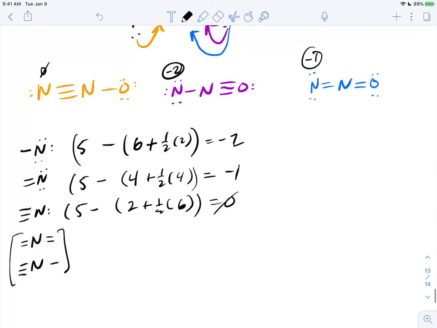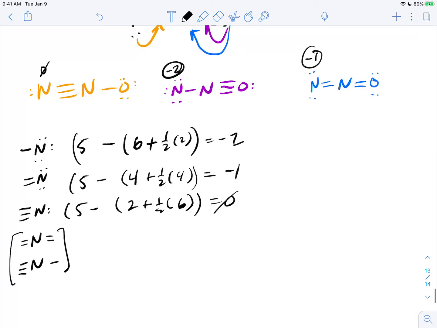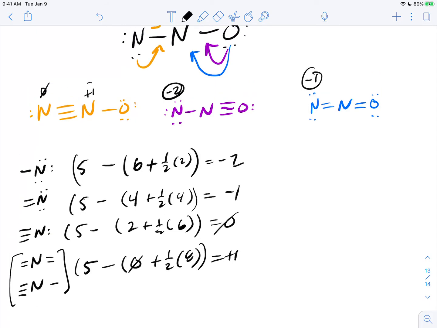And then for formal charge of when you make 4 bonds, if we're following this pattern, if I make 4, I should have a +1, but let's just make sure we have that. So that's 0, no lone pairs, plus 1/2 of 8. That's going to be 5 minus 4, plus 1. So we see a +1 here, we see a +1 here, and we see a +1 here. That takes care of all the nitrogens.